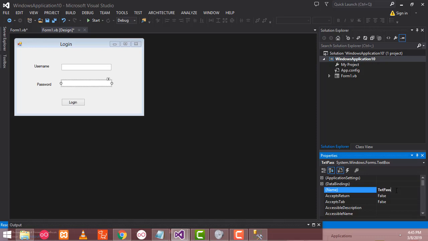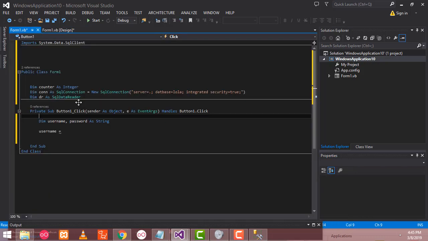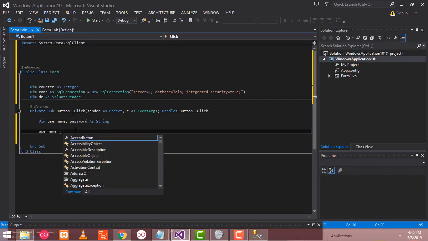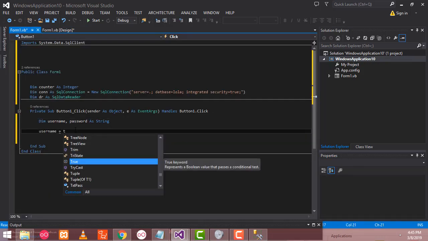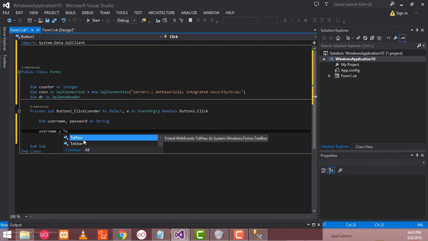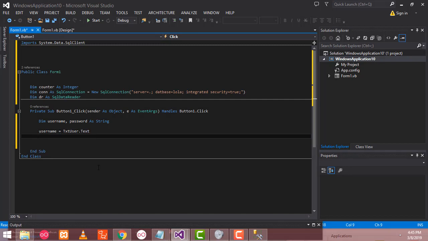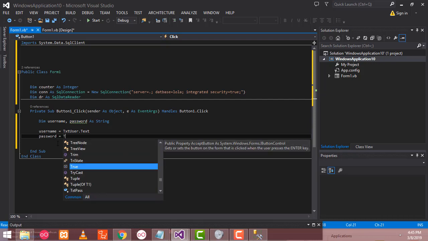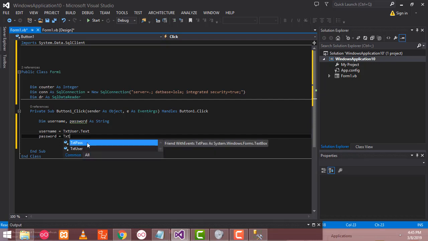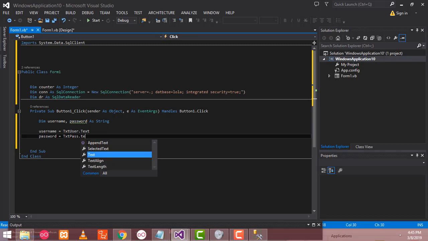When you change the name, press the enter key. That's important. Now you have to assign them to the relevant variables. This one should be txtUser.Text. This one should be password, equal to txtPass.Text.